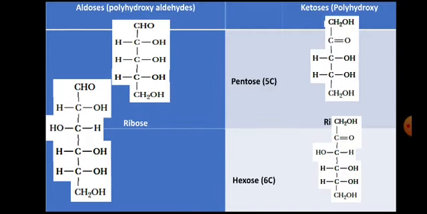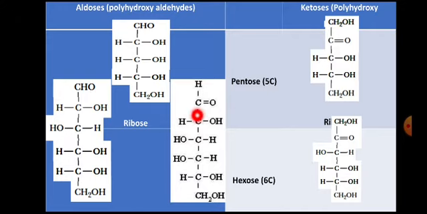One more example is this sugar. Again it contains 6 carbons. This is an example of hexose sugar. 1, 2, 3, 4, 5, 6. Here what we can note is that there is a terminal CHO group, carbon number 1, carbon number 2. At carbon number 3 it is OH, and again at carbon number 4 it is OH. This is the configuration around carbon number 3 and carbon number 4. This is the structure of galactose sugar. This is glucose, which is aldose sugar. This is galactose, which is again aldose sugar, and this is fructose, which is a ketose sugar.